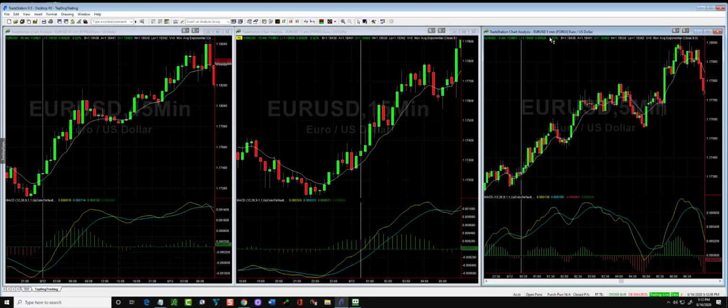But again, the key is this: taking your risk on the short-term chart, your reward on the long term. Now, you can take profits as you're going up, and I always do, by the way. I always do. So when I see this, I would go ahead and lock in some profits here. I do not scale in, by the way. So let's address that next. So I'd lock in the profits here, wait, probably lock in some profits there, lock in profits here, and have my trailing stop out there.